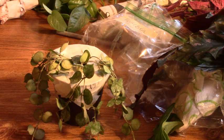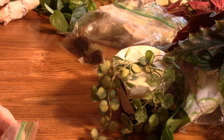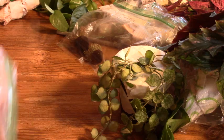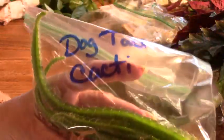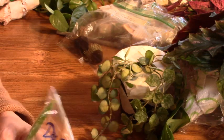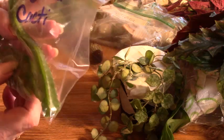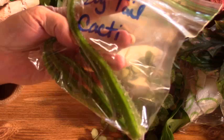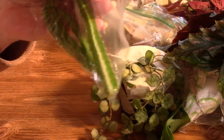I'm getting down towards the bottom of the box. For those of you who like long videos, here we go again. Okay, this is a dog-tail cacti. How cool is that? And she knew I told her I wanted to redo my south window in my living room, and those of you that just saw my tour about 2 months ago are probably going to laugh at me because it seems like I just finished that, but my plants are growing and things are happening, and I got to revamp what I'm doing here. And one of the things that I thought would be really neat is to fill up my whole south window of my living room with just cacti. And it's perfect lighting for them, and then I can see them all the time, all day.